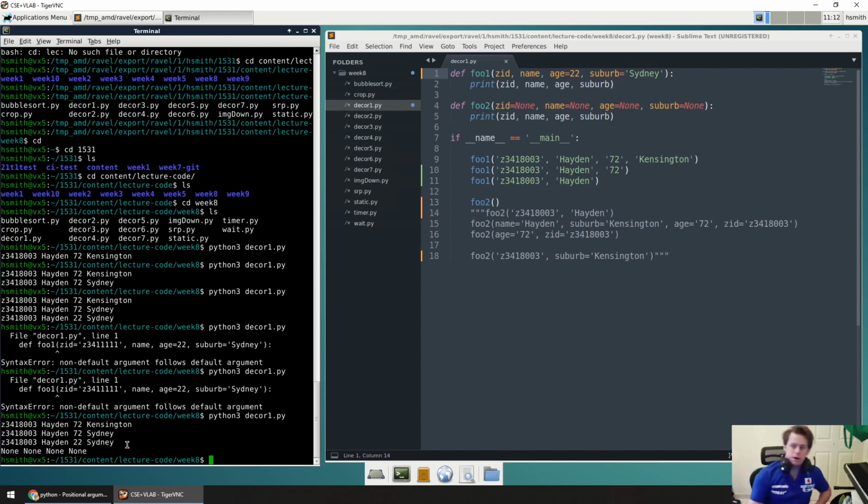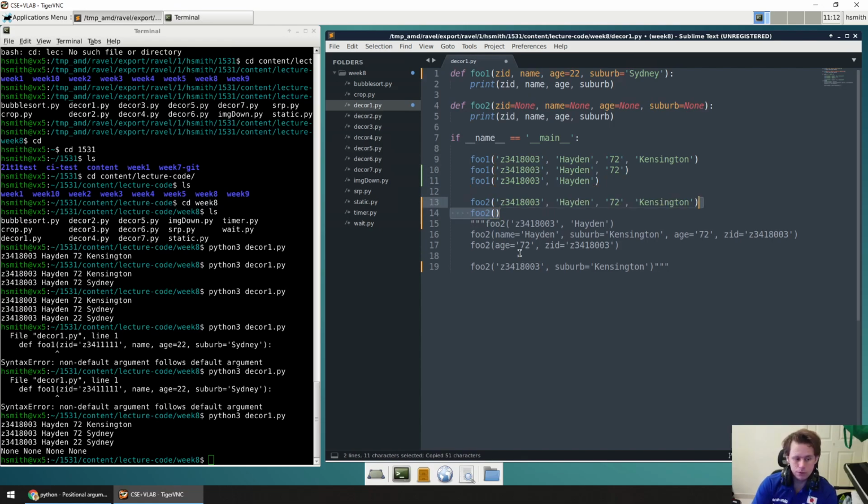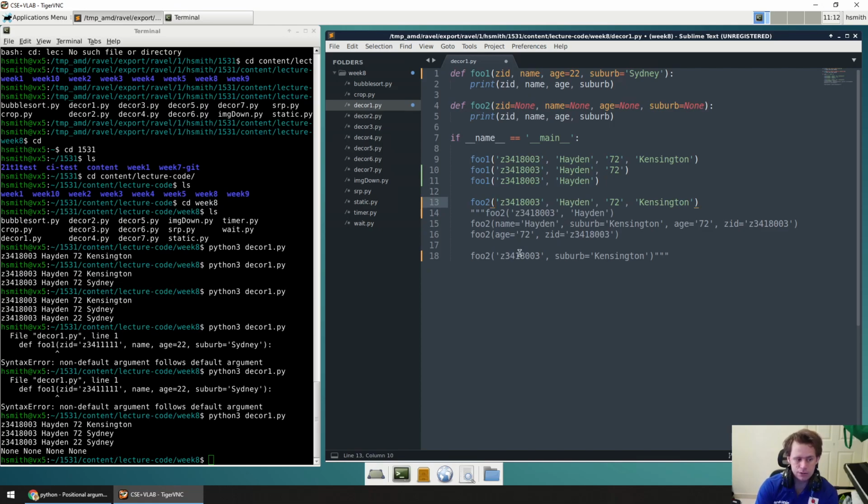Now, a lot of languages are like this. One thing that makes Python a little bit unique is that when you make a function call and provide it with arguments, you are able to give those arguments specific names and associations. So what I mean by this is that when we do something like foo2 with all these things, what we're really saying is that we want the ZID to be that, the name to be this, the age to be this, and the suburb to be this.